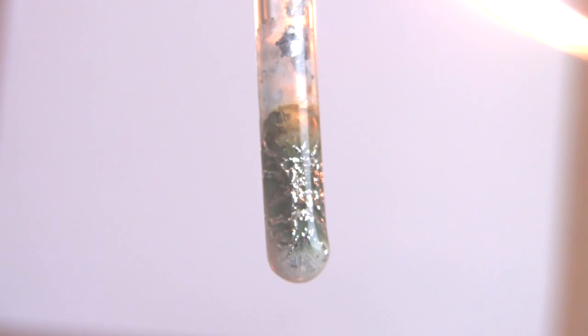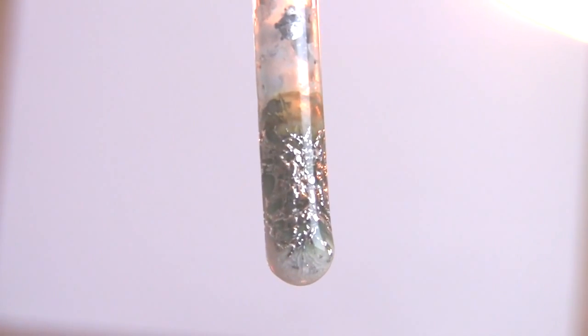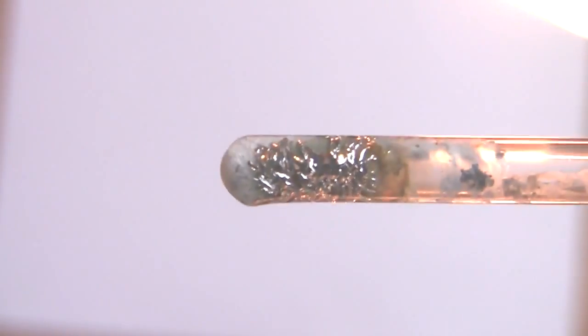It precipitates out and cool it. Can that be real? Oh, it's got a bit hot into the hole. That's amazing. That's just freaking amazing! That's gorgeous! So that's the core of it.